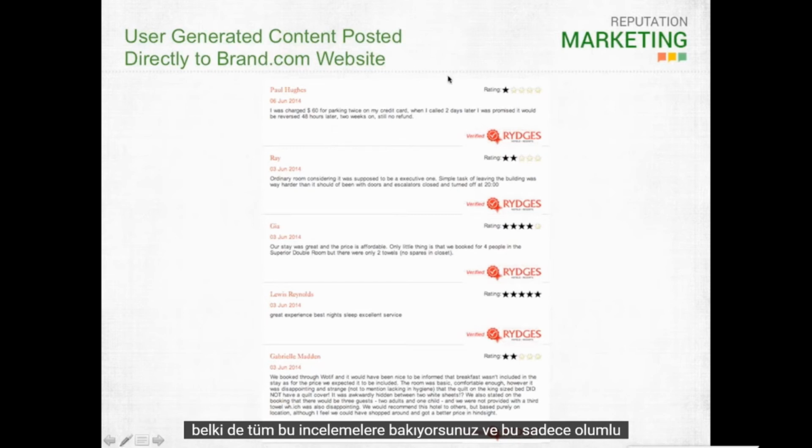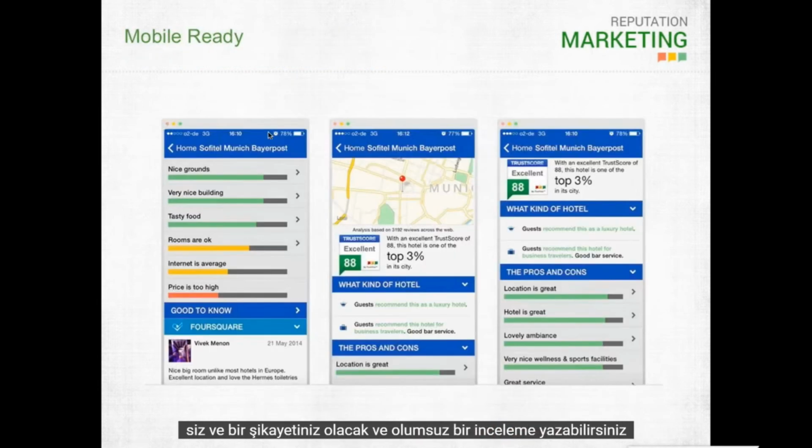You're looking at all these reviews and it's only positive stuff. That's it. You don't see anything negative about the hotel. You plan to go here. You're really excited because it's going to be the best vacation that you've had in years, if not your entire life. You get to the hotel and now you start seeing little things going wrong. Your expectations are so high, those little things probably wouldn't have been an issue for you beforehand. But since you saw nothing but positive reviews, they're now an issue for you. And you're going to have a complaint, and you may write a negative review about that in response.